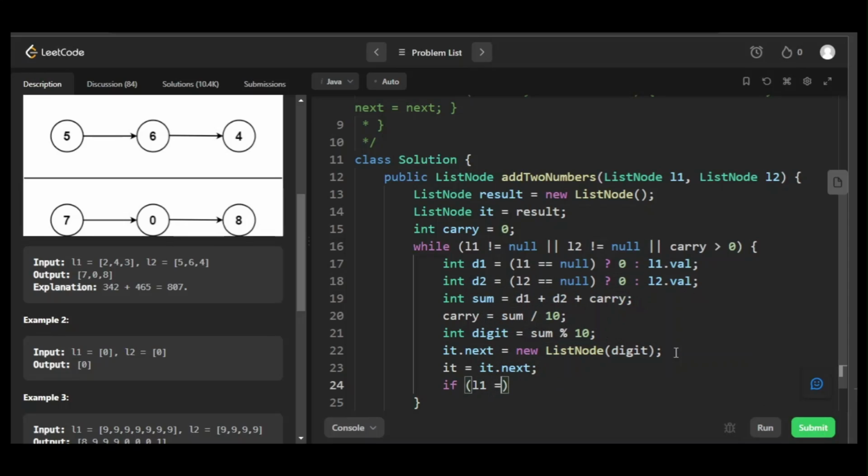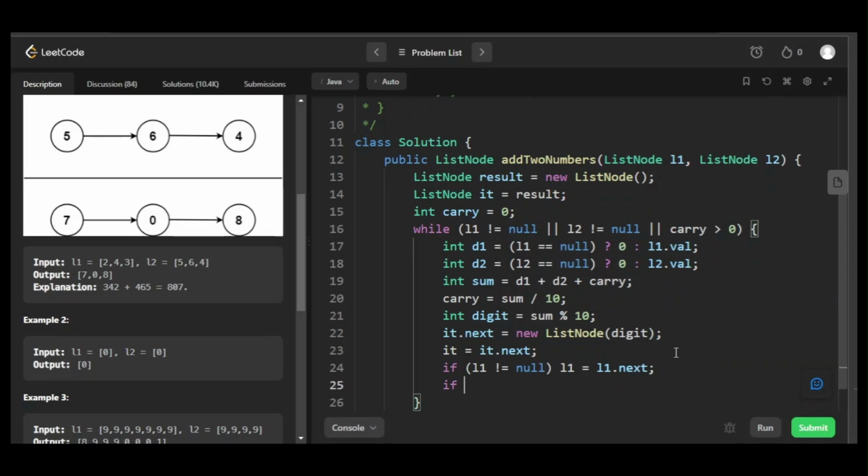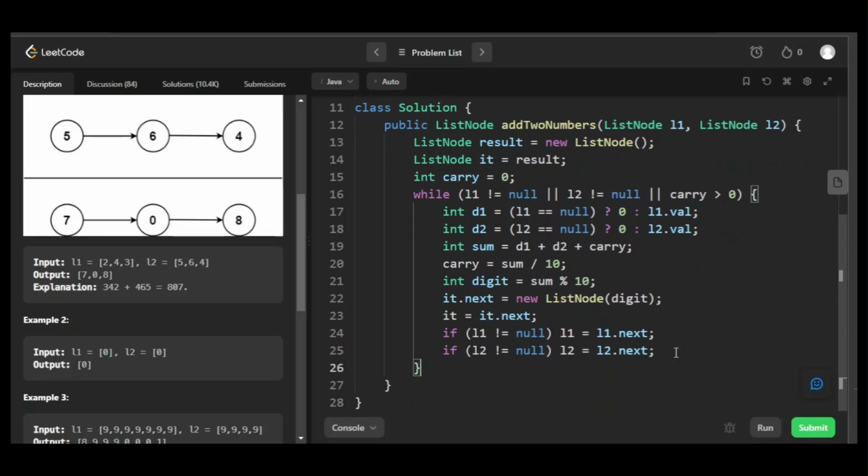Now if L1 is not equal to null, we need to move L1 to the next node. L1 will be L1 dot next. Similarly for L2, if L2 not null, we will move L2 to the next node, and that is it.